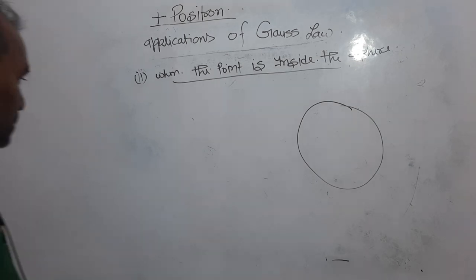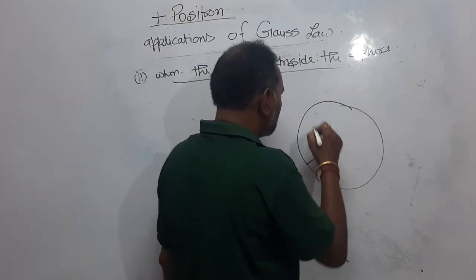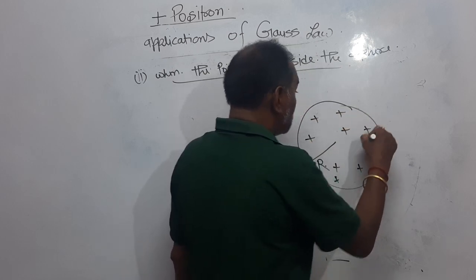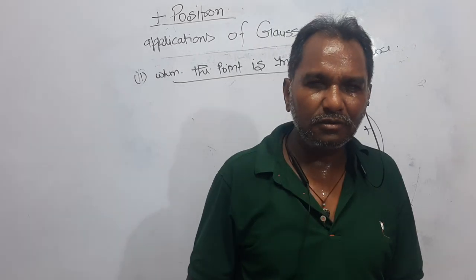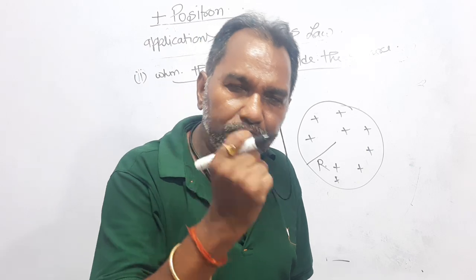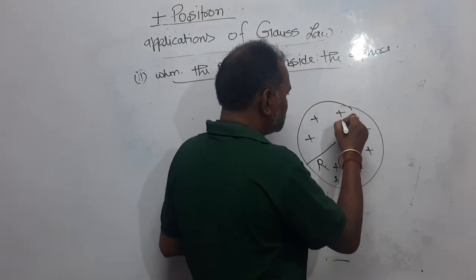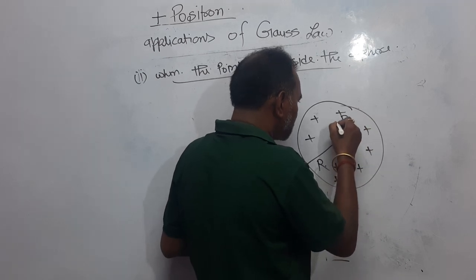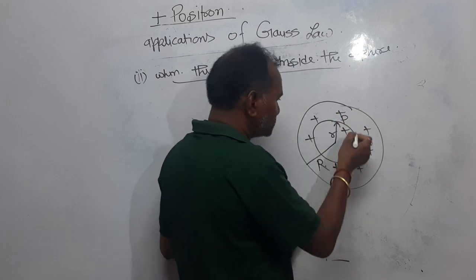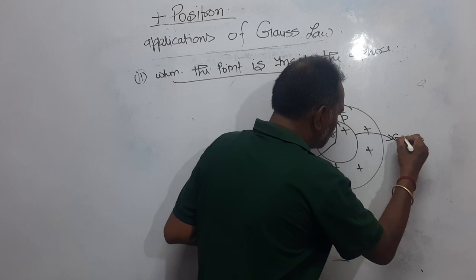Dear students, this is the sphere, has the radius capital R, and charge is uniformly distributed. The sphere is 3D. So here charge is uniformly distributed, meaning charge per unit volume is a constant. Now let point P be here, which is small r distance away from the center, and we have assumed a solid sphere of radius small r, and this works out as a Gaussian surface.